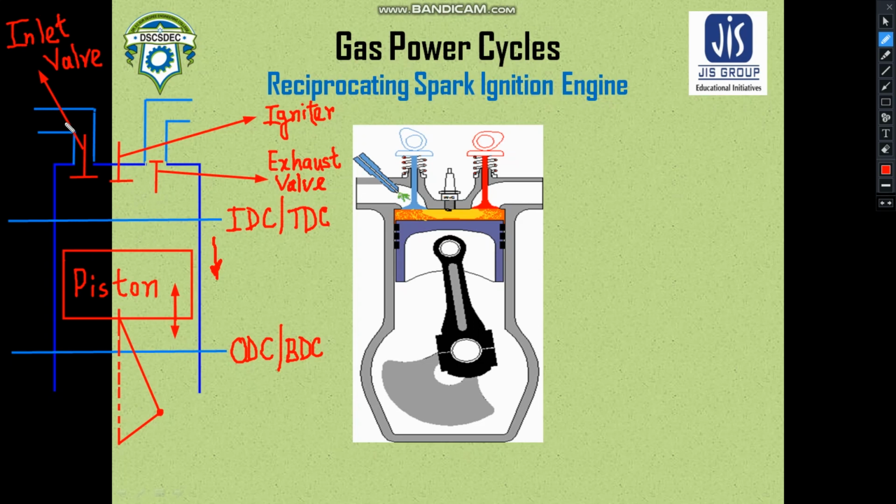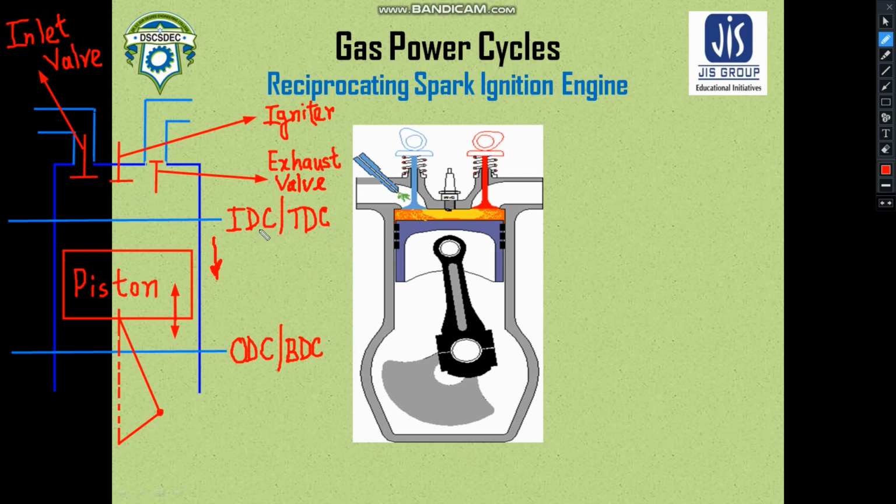Generally it is considered that air fuel mixture enters into this cylinder at 1 atmosphere pressure. Now since this piston is moving downwards from TDC to BDC, this air fuel mixture tends to expand itself. So that means the pressure goes below the atmospheric pressure, so the suction is being created and more air fuel mixture is being taken into the system.